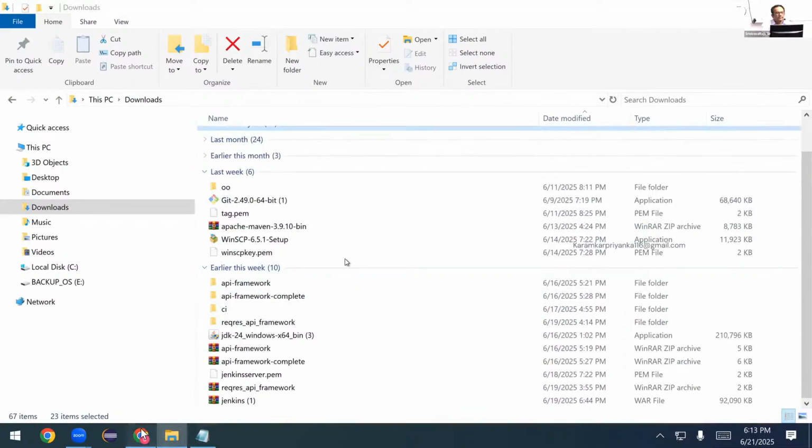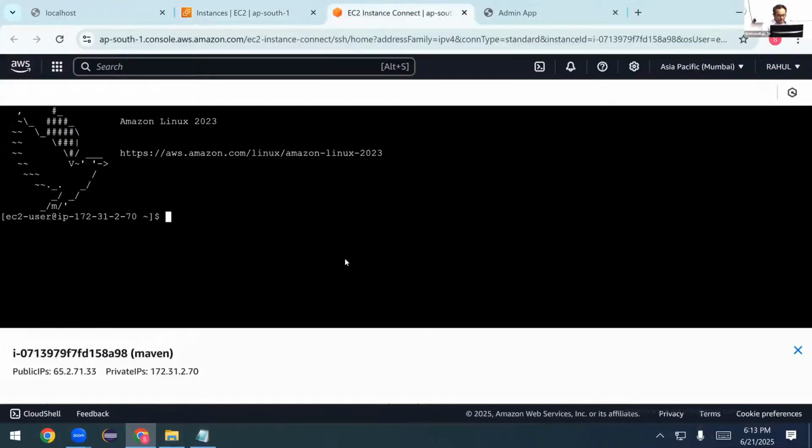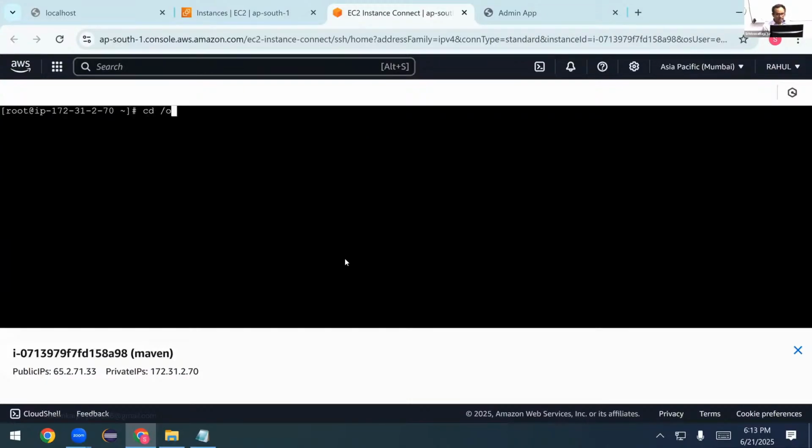Let's try to connect. Let me log in as root user. cd /opt. sudo yum install -y java. I'm taking the latest version.